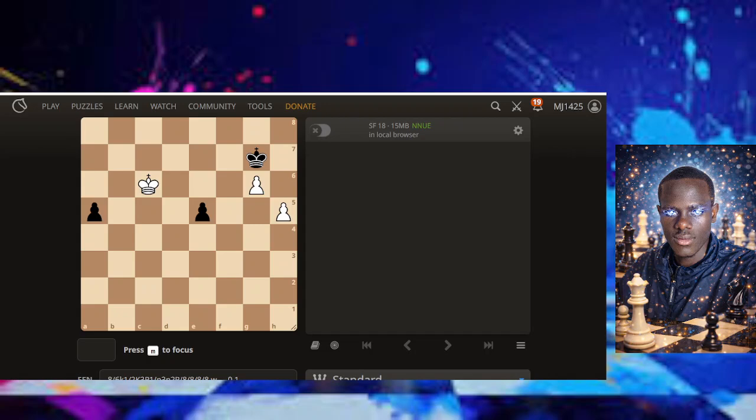So let's go straight to the position. So the position is here on the board. So let's analyze first the e pawn that is aiding to queening. The e pawn, I mean this one, that's aiding to queening. So what is the square for this e pawn?